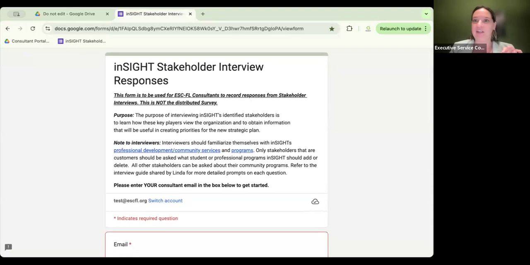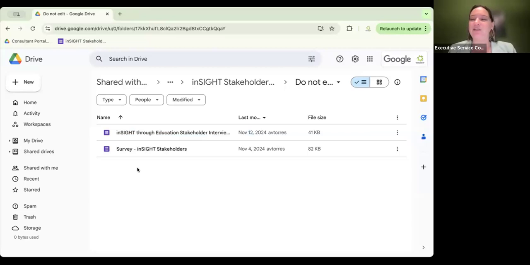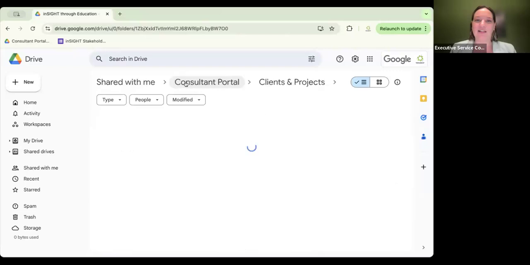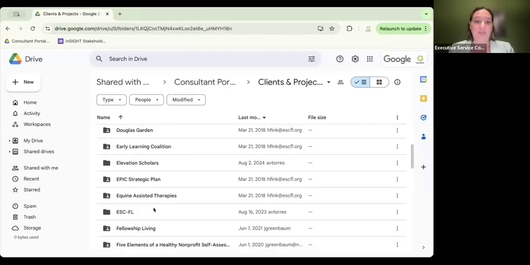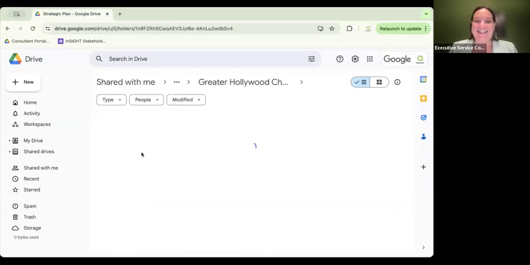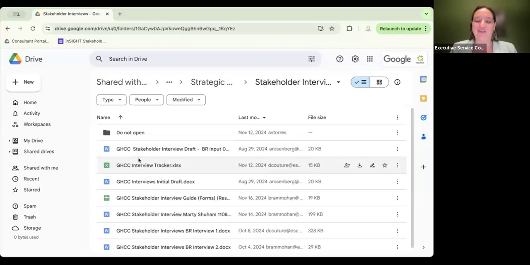But again, if you're ever here and you see that top part that says customize theme, change this, change the responses, you don't want to be in there. You don't want to be in there unless you are helping to edit it. Daniel was helping me with some stuff with Greater Hollywood. And the cool thing, if we go over to Greater Hollywood, I'm just clicking back through to the consultant portal, to our clients. One of the cool things that Forms does do, one of the many cool things that they do, is they will come up with some of those handy dandy presentational things for you.